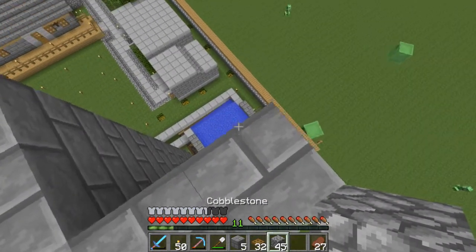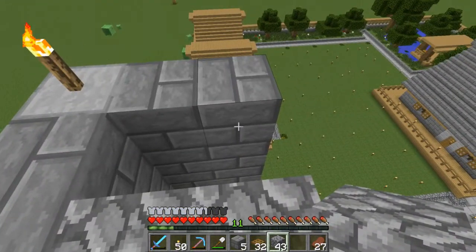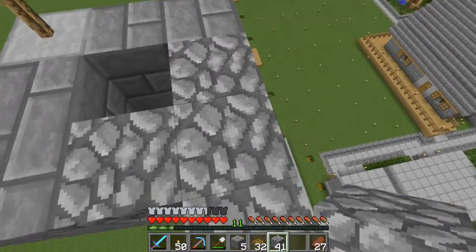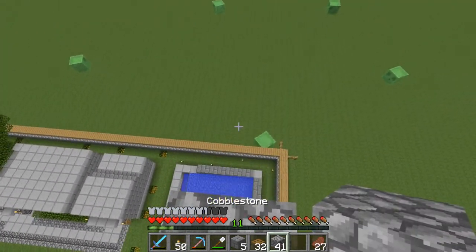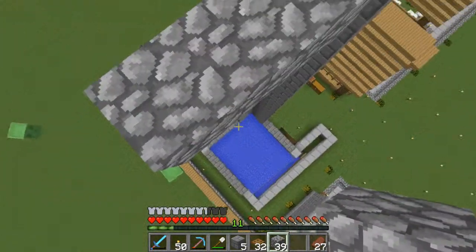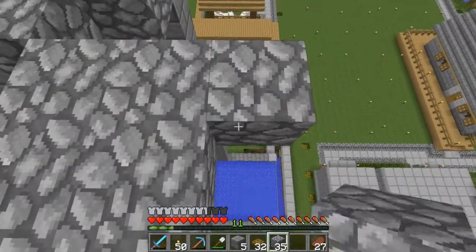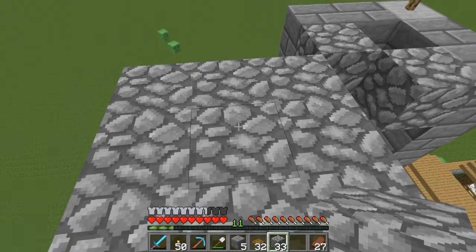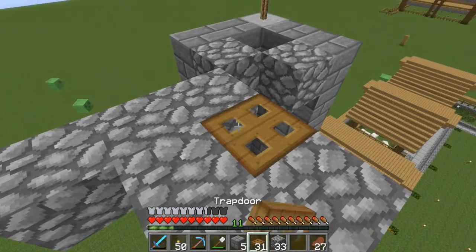Okay, so it needs to go 1, 2. We got 1, 2, so it starts here, like so. Let's knock that out there just so we know. So 1, 2, 3, and then 1, 2, 3, and then 1, 2, 3. Okay, and then we put a... Well, I don't have a slab. I'll have to go get a slab. But we knock that out and knock that out. And then we do trapdoors.